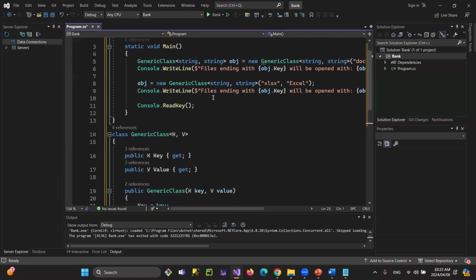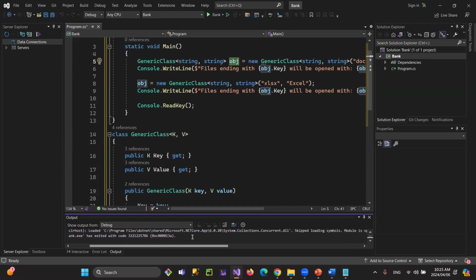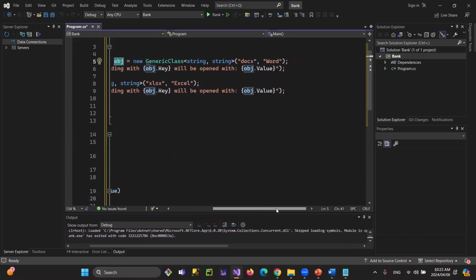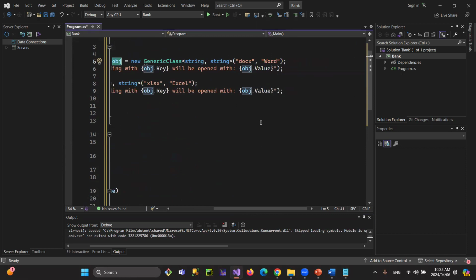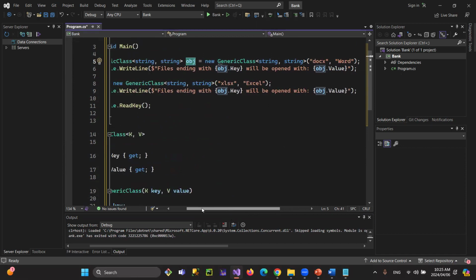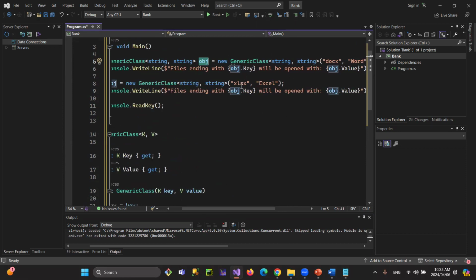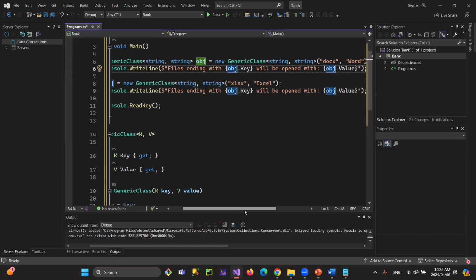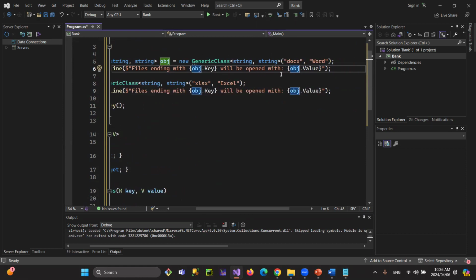And then we define the first object. We say they are string to string. We say doc and word. For the second one, we say docx and Word, xls and Excel. And we want to say files ending with this, object.key, is what will be opened with object.value. Does that make sense?